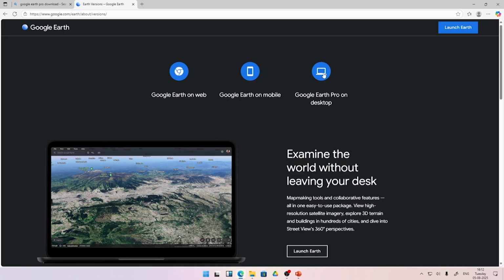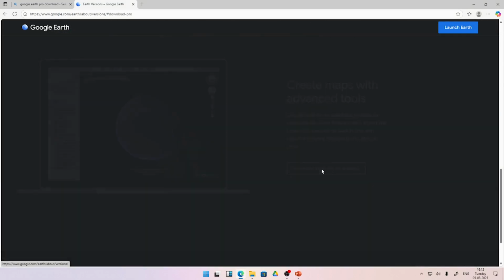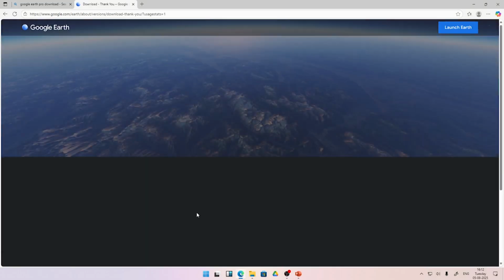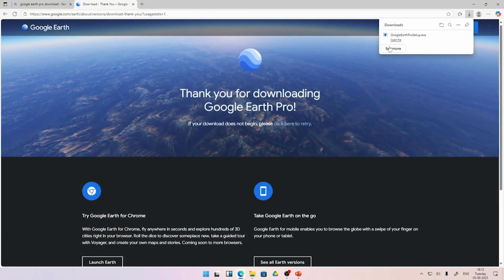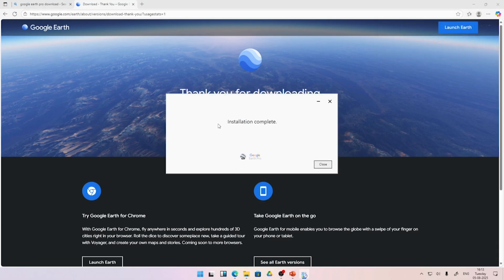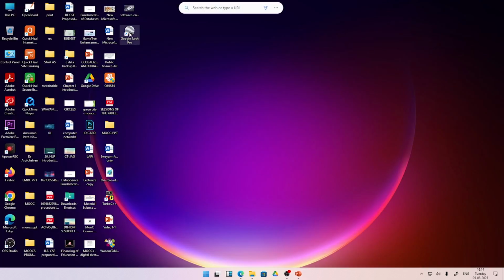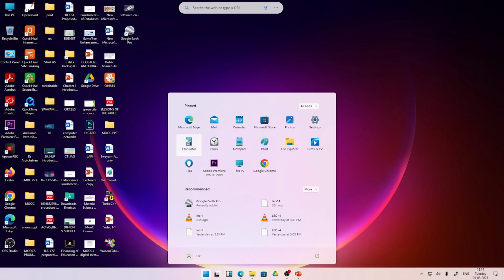We'll go for the desktop version, download Google Earth Pro on our desktop, accept and download. Now Google Earth Pro has been installed in our system. As soon as it gets installed, you will see the icon on your desktop. If you can't find the icon, you can go to the search box and search for Google Earth Pro.